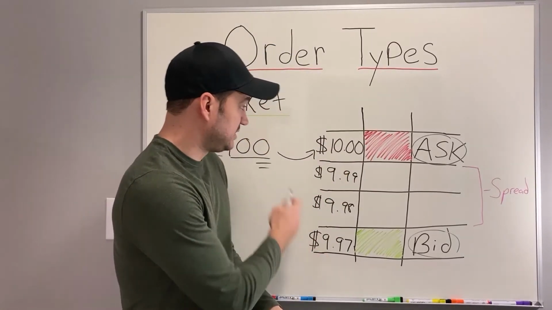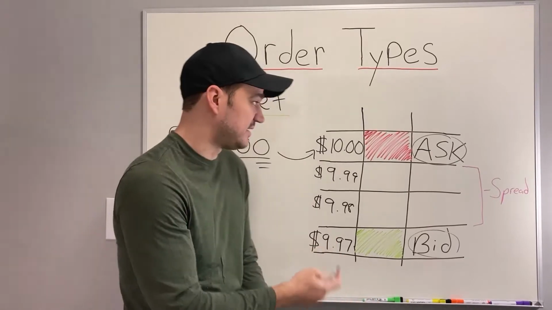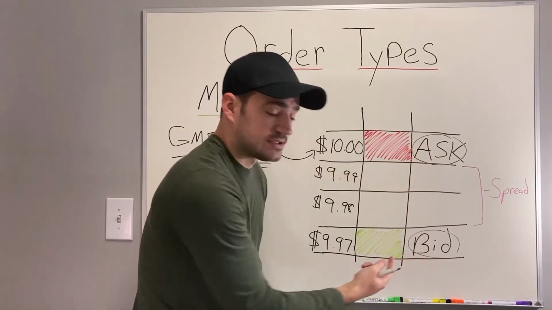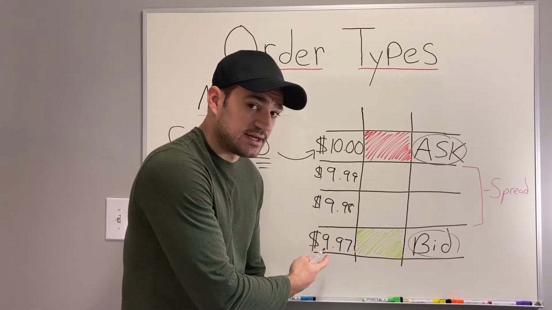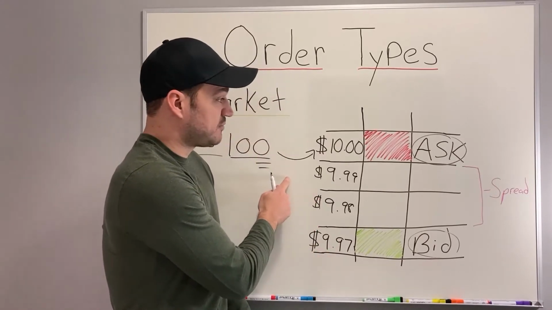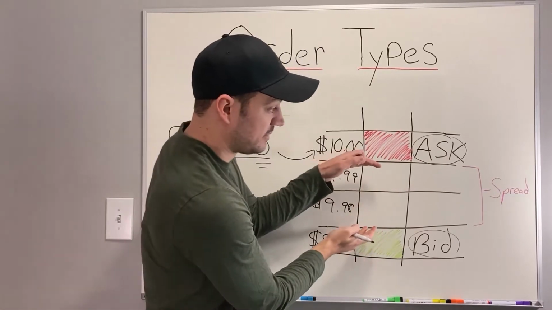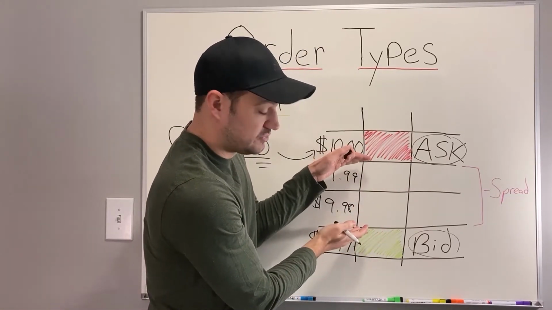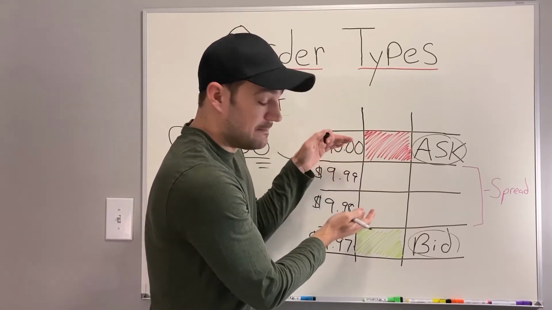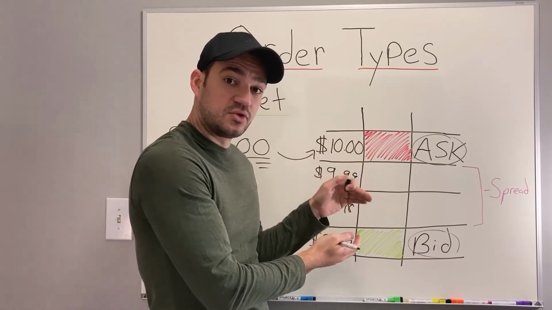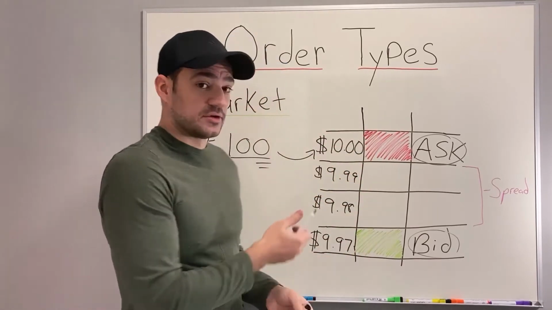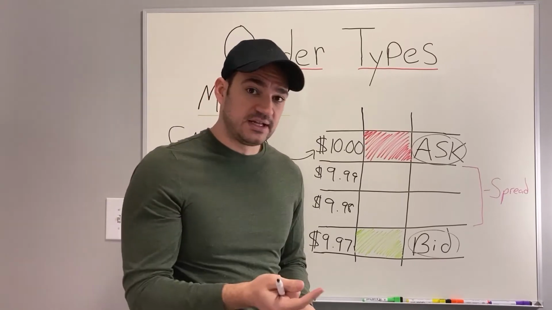The bid price, you could get it for $9.97 if you hit the button and the price happens to drop 3 cents, you might get filled at $9.97. But when you look at this, you're buying this price with the market order. You're giving up 2-3 cents immediately as soon as you purchase that order. So you understand that when you do a market order, you're instantly in the negative immediately.